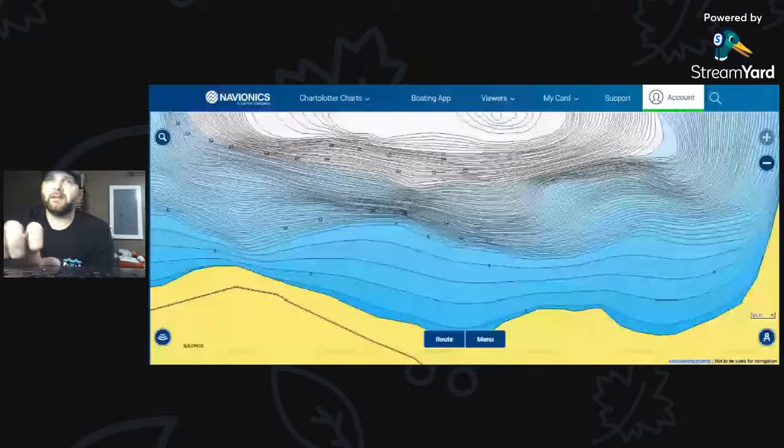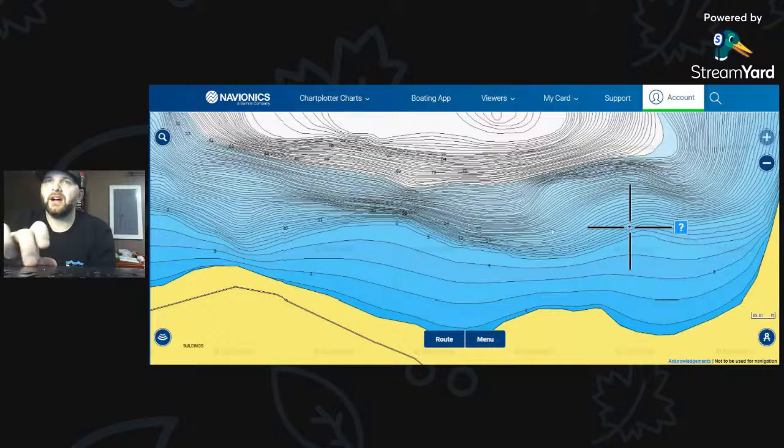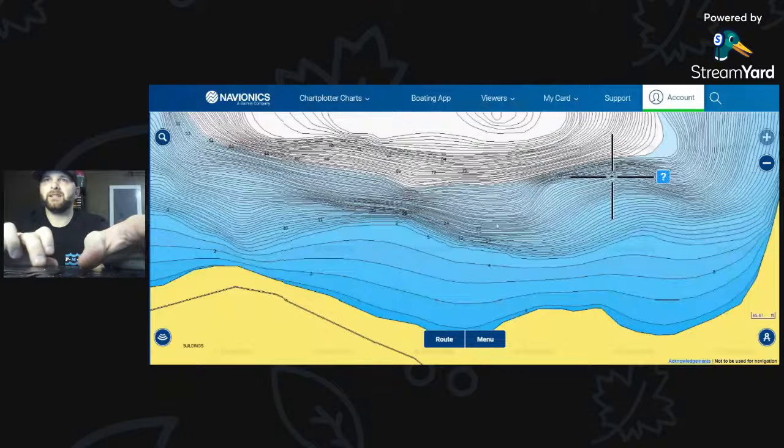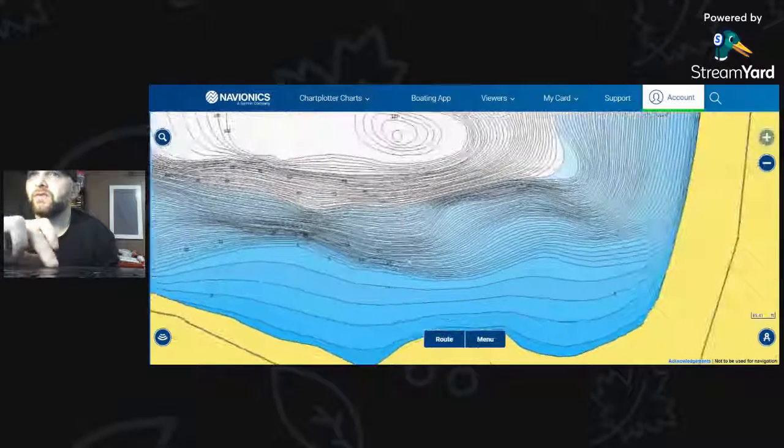So this is the area that I was fishing. There is this area where there's these tighter contour lines and where it starts to open up into that deeper water. The reason that this is so effective, so right here you have these really tight contour lines. There's a small point that comes out, and then this is what I consider a sloping flat. It's where that flat right here starts to slope out or expand out. And this is deep water, like 20, I would say 22 to 30 foot of water.